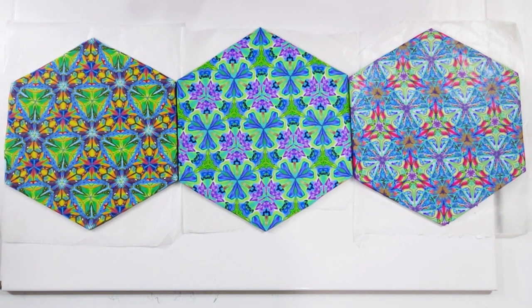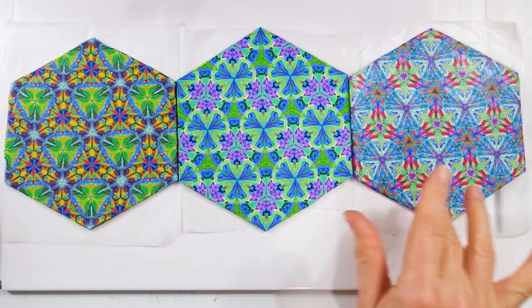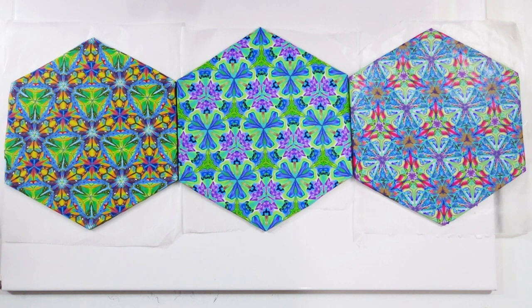So today we're going to do something just very slightly different. As you can see, I've got some kaleidoscope canes in front of me, and these are ones that I've been doing as a series that I challenged myself with.